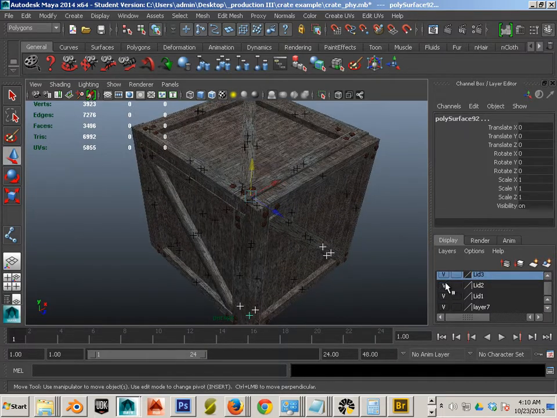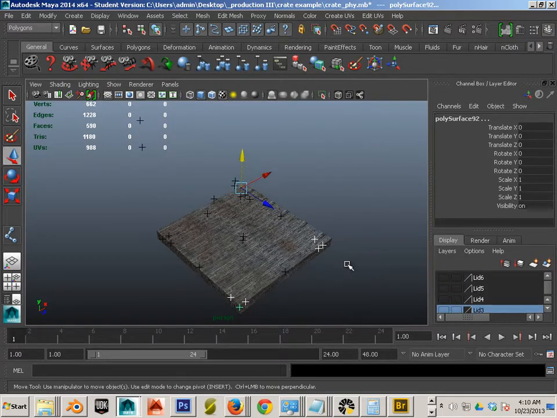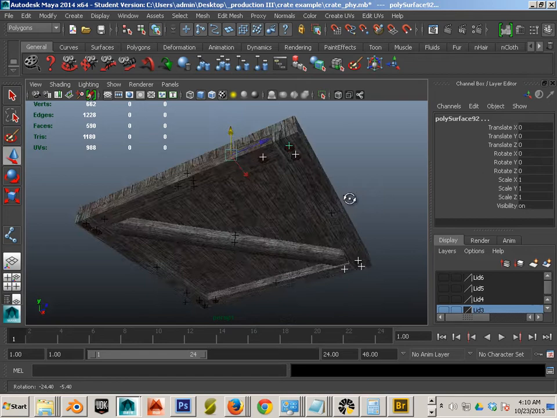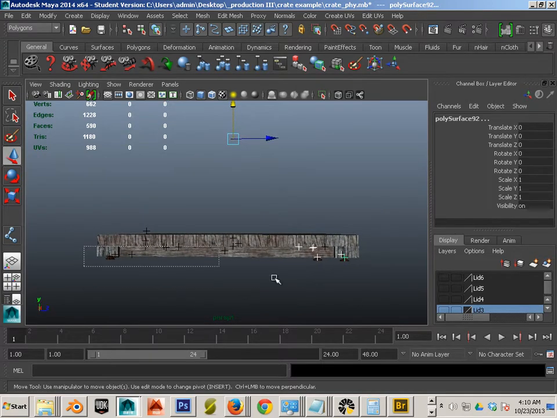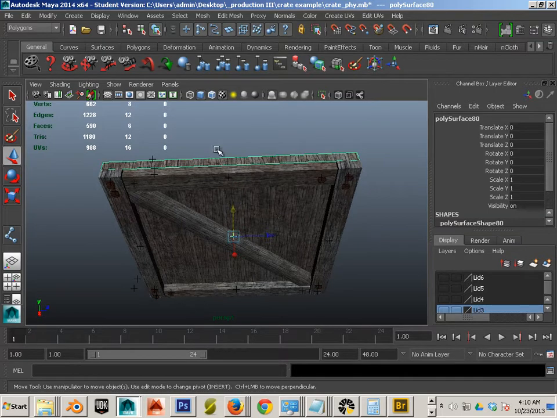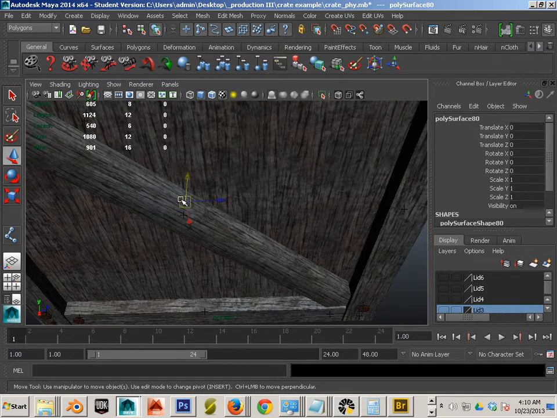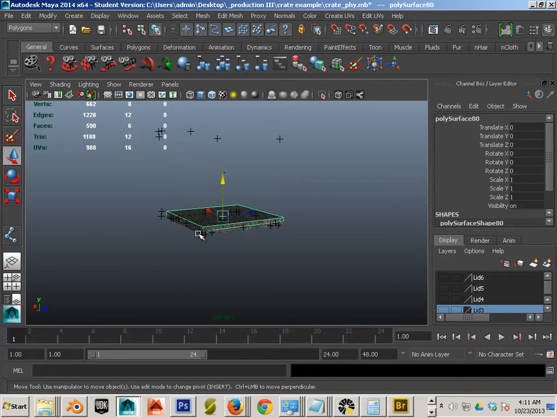So I'll start here with one lid. You'll notice that these things are showing up that you might not recognize. These are the active selection points. So by modify center pivot, it shows the pivot point right here. And then what I can do, if I want to see these, first off, let's turn them all on.